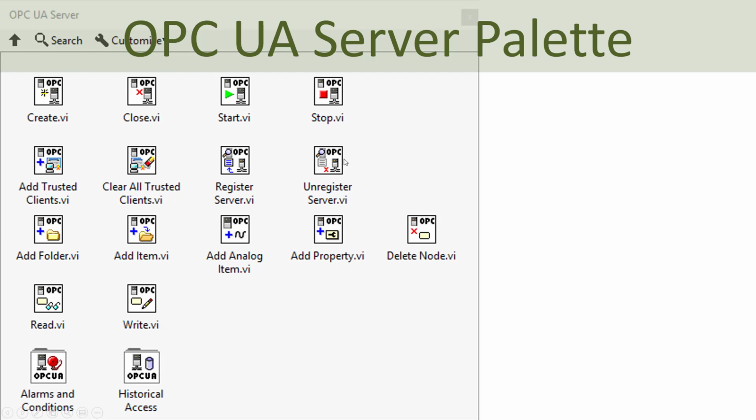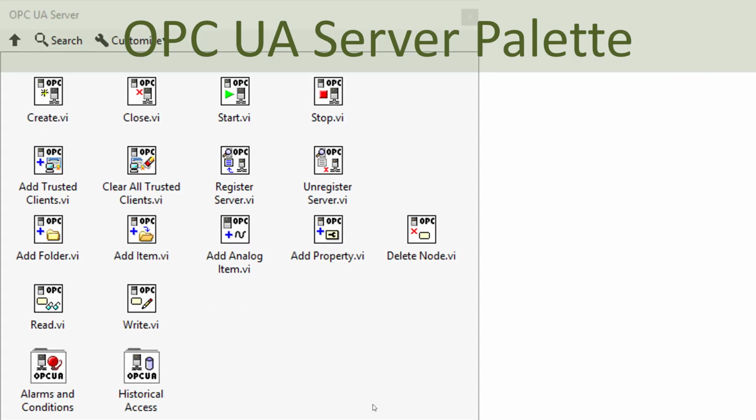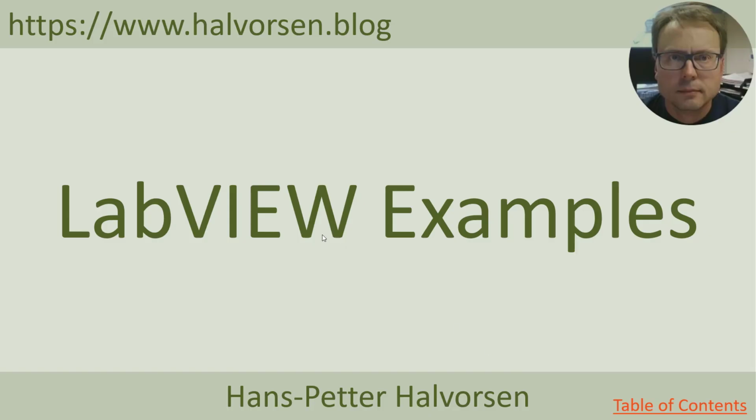By using these sub-VIs, as they are called in LabVIEW, you can create your own OPC UA server from scratch. And here you see the OPC UA client palette, and you can use these sub-VIs in order to create your own OPC UA client. So we'll create an OPC UA server and two different OPC UA clients, one that reads values from a given OPC UA server and another client that writes values to a given OPC UA server. Then let's provide some LabVIEW examples.